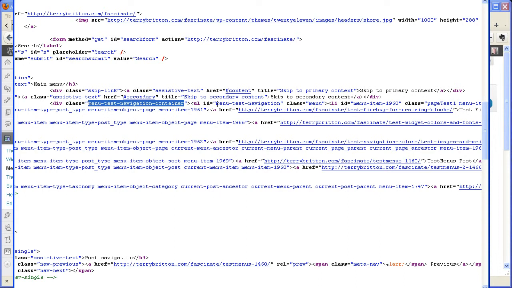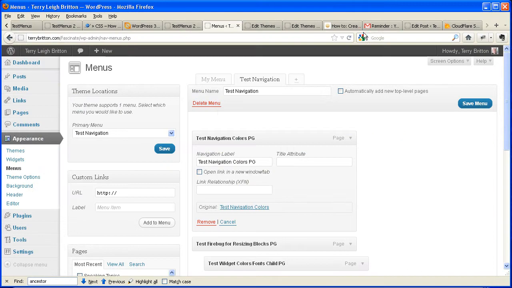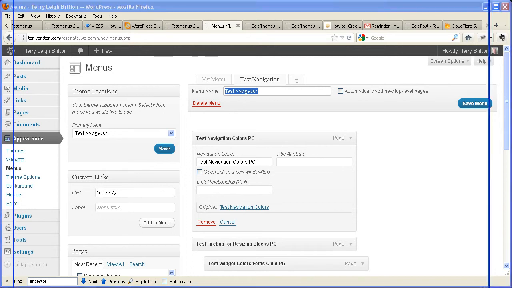Now, in this case, I have a feeling that the themes always will adopt, or may adopt, the IDs that were assigned by WordPress. You notice test navigation is the name I gave it, and menu test navigation is what it's calling as its ID. But I'll just bet you some themes are going to change what the ID of the nav is, depending on how they draw their blocks. However, they may keep the class consistent with what WordPress is already sending them because of what you named your menu when you created the menu on this page, okay? So this name, look for it. Whatever you put in here as menu name, look for it as a class floating around in your code.